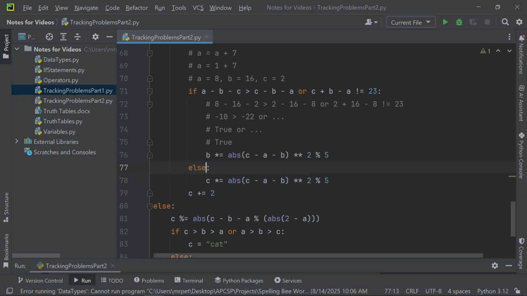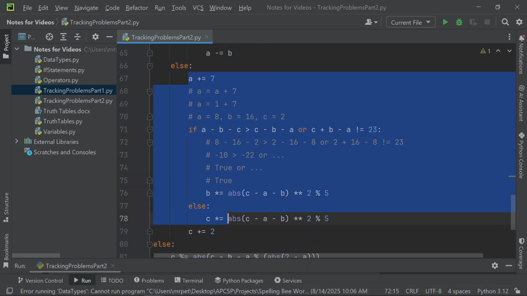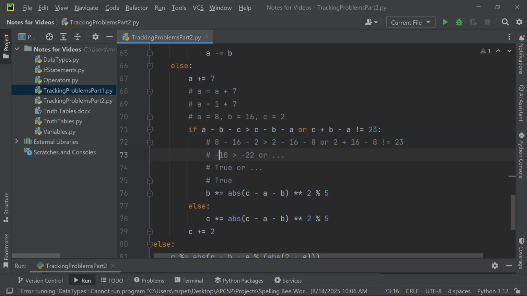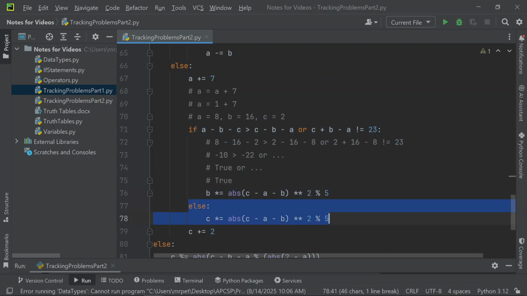There is something tricky here, or sneaky, rather. This C plus equals 2 is not part of this else statement. So that means that we are going to run this because we're in the body of this else, and we have to run every part of this else statement. So even though we run this if, we'll only skip this else statement. We don't skip this last line. So once we finish running this line for B, we do have to add 2 to the result of C.